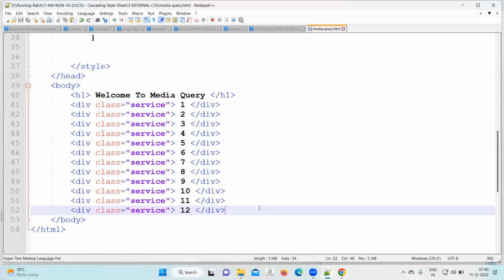Write this number 12 times. You can add this block. Okay, written.